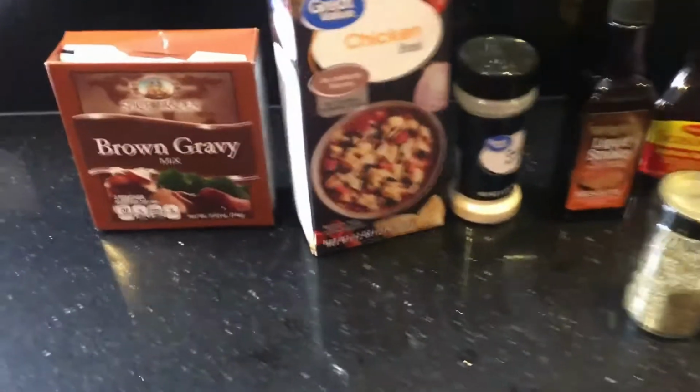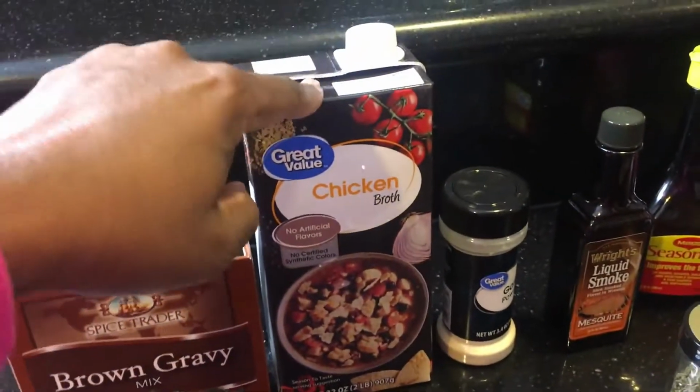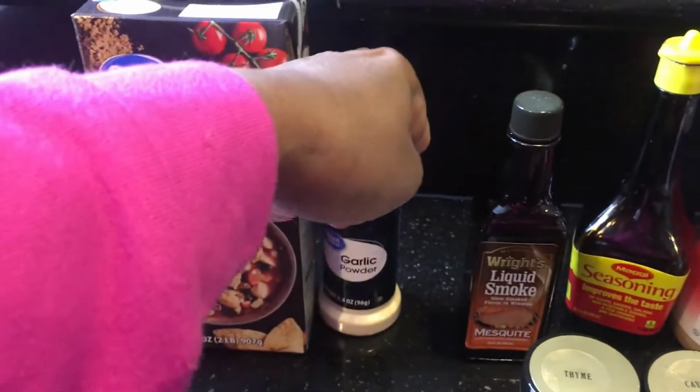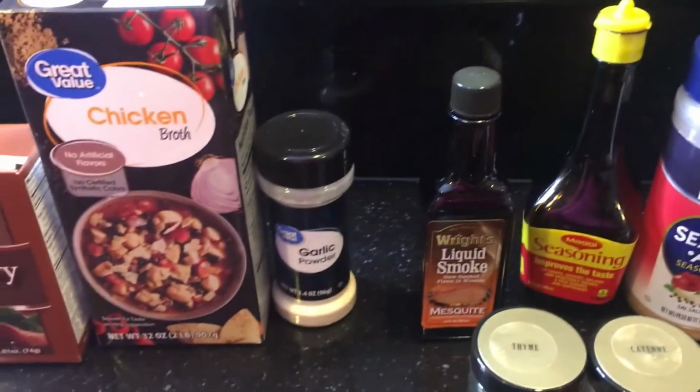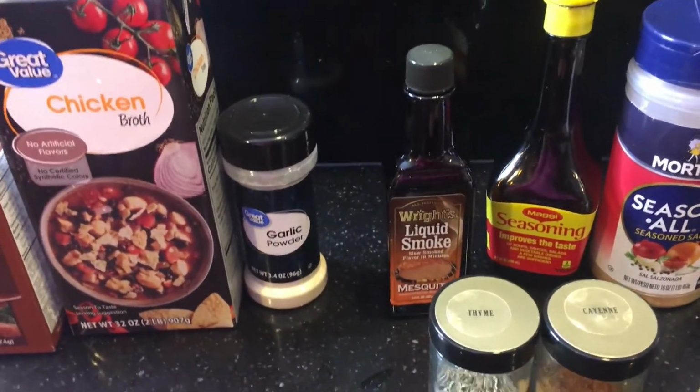All right, so let's talk about the ingredients we're going to be using today. We're going to be using brown gravy. We can use chicken broth or you can use turkey broth. We're going to use some garlic powder. I'm all out of onion powder, but if I had it, I would be putting it in there because I put that shit on everything.